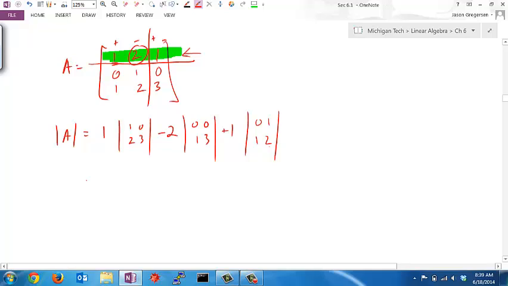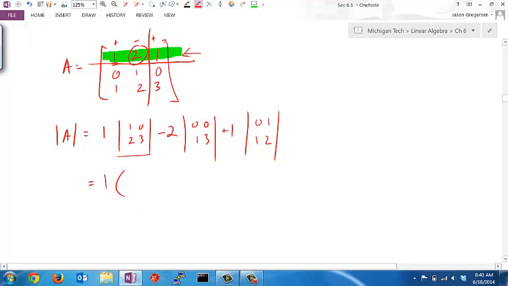Okay. Now in this case, I can calculate those subdeterminants. I basically have to do this until I get down to 2 by 2s because I have a formula for calculating those. So if this was a larger matrix, a 4 by 4, each one of these subdeterminants would be 3 by 3s. And I have to go smaller on each of them. So I'd have to recursively go down and down and down until I get to 2 by 2s. I'm at 2 by 2s here though.